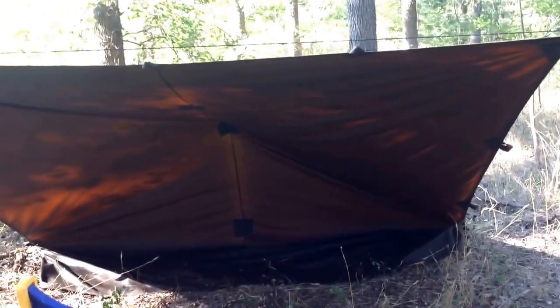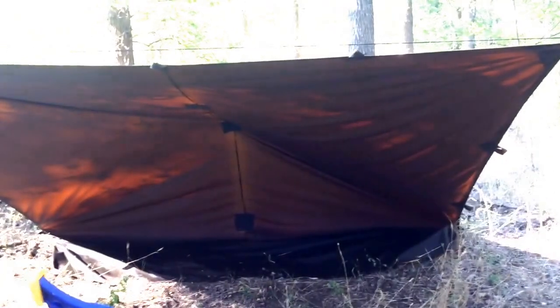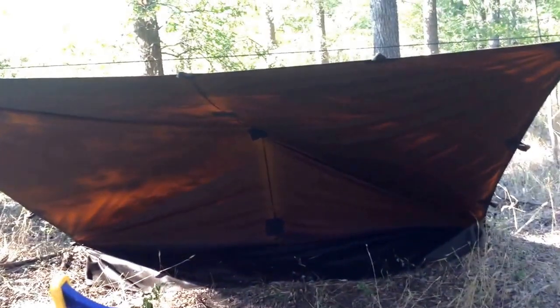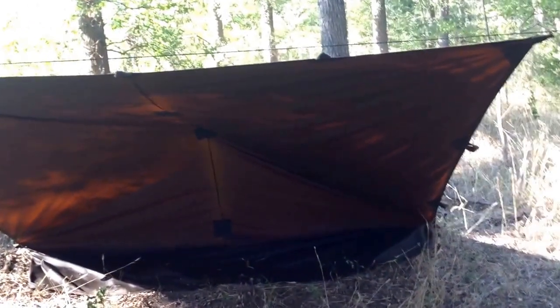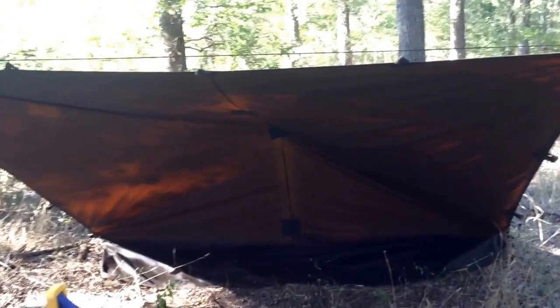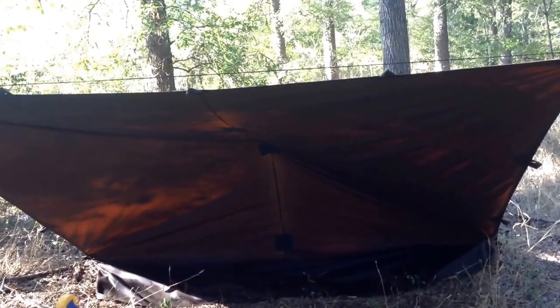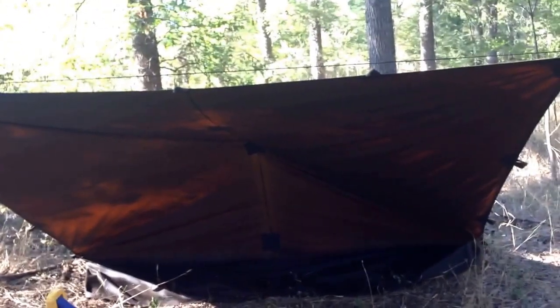This is something that I want to last for a good while. So let me walk you around real quick and show you close-ups of the tarp, and let you see it. Once again, it's the Deer Creek Wilderness Outfitters Oilskin tarp, and this is the 10x10. So I hope this really sells a lot of you that are on the fence, to just pull the trigger and get you one of them.